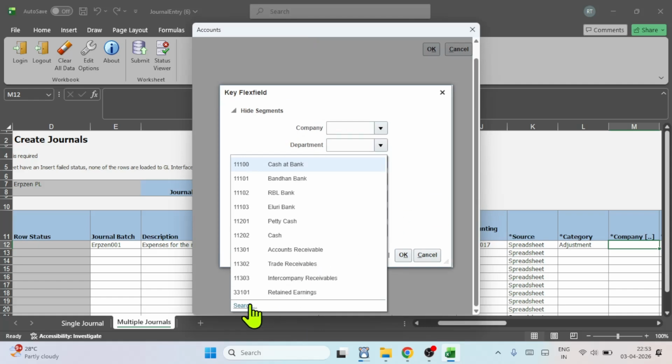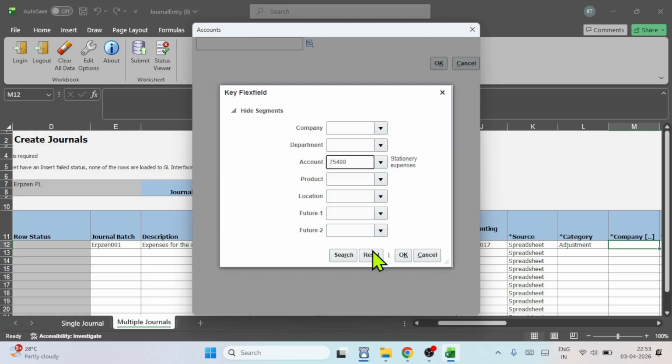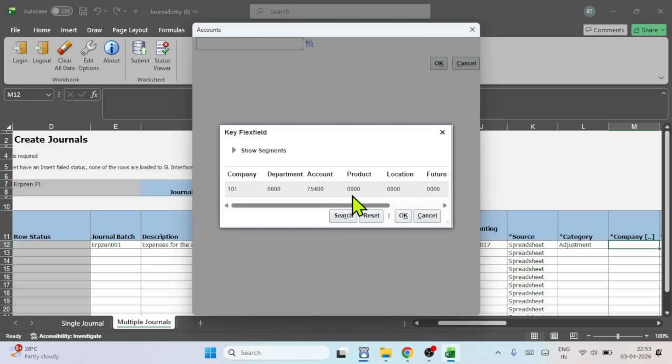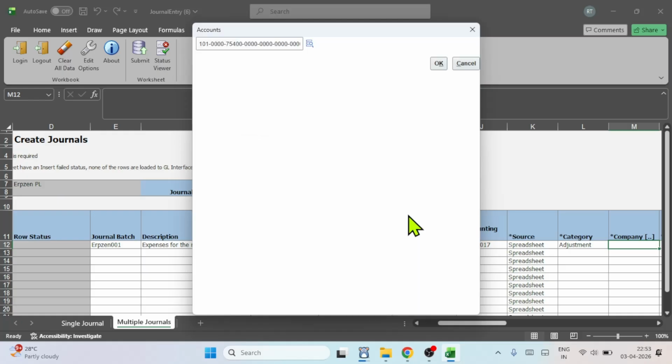Search for stationery expenses. Hit search. Select the account code combination and hit OK.